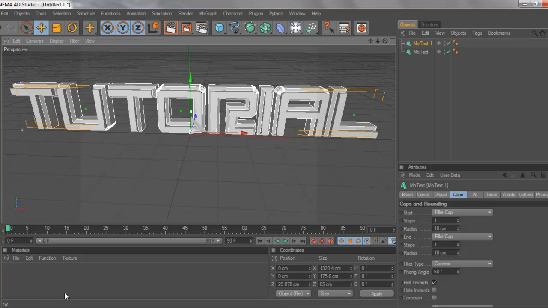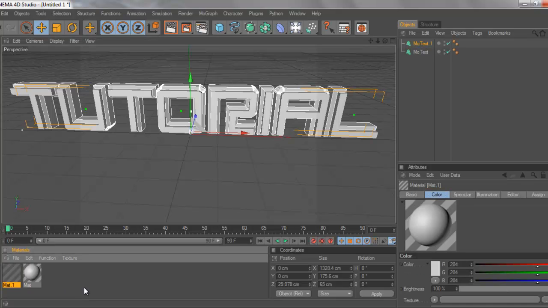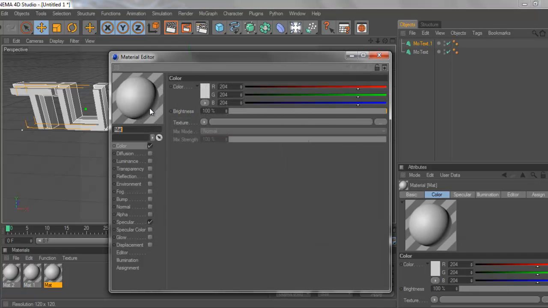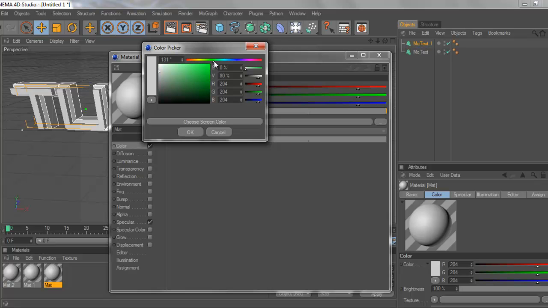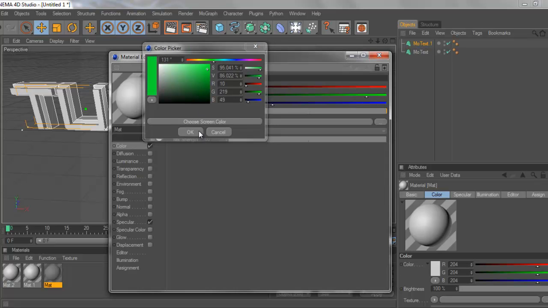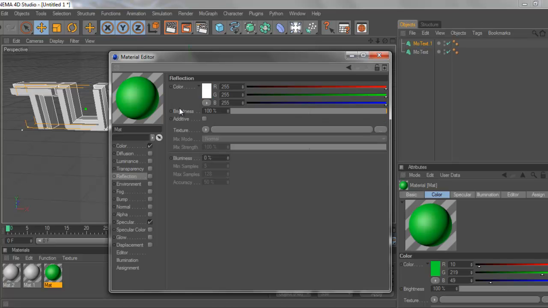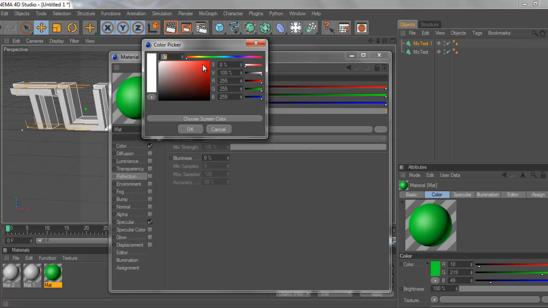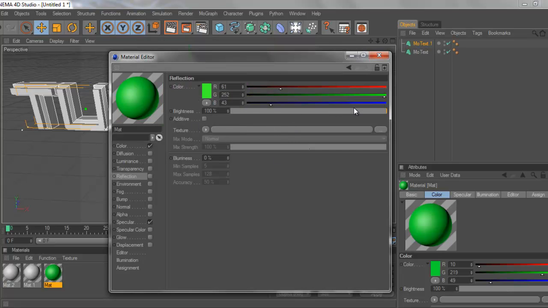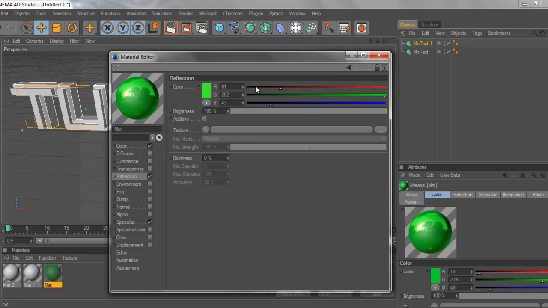Now give it a bit of a glowing effect. On materials, double click three times to make three materials. Let's go on the first one. We go on colour. Whatever colour you want here. I'm just going to go for a quick green, because I can. And press reflection. Go on that again. It doesn't really matter. I'm just going to go on green again. And then on there, it should be ticked there. And that should give it a nice glowing, luminous effect.